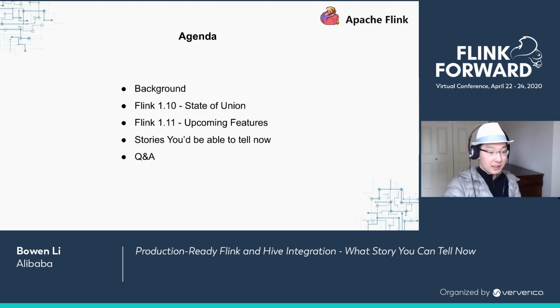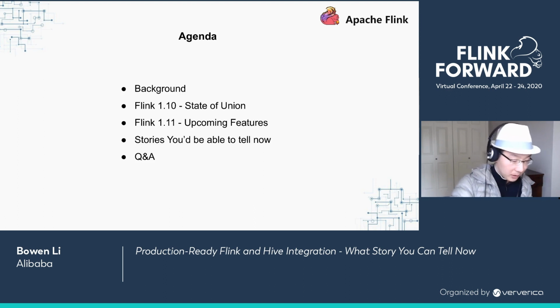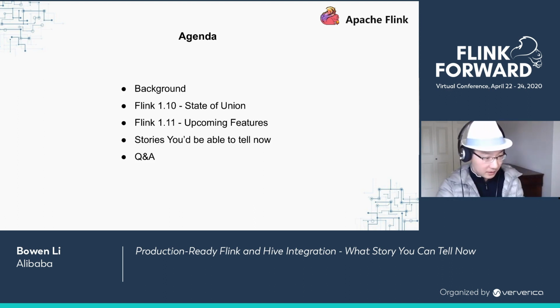So here's the agenda today. I will briefly walk through the background of this effort. We will look at the status quo of Flink 1.10, which was released about 2 months ago. And we will look at the upcoming features in Flink 1.11, which is going to be released in the next couple of months or so, and look into the detailed use cases and stories.